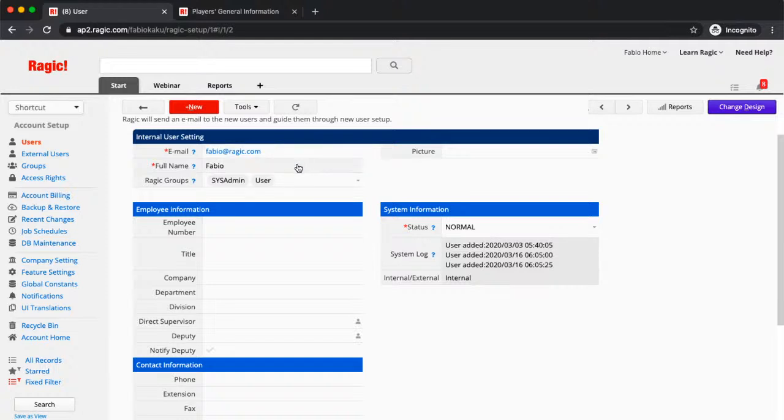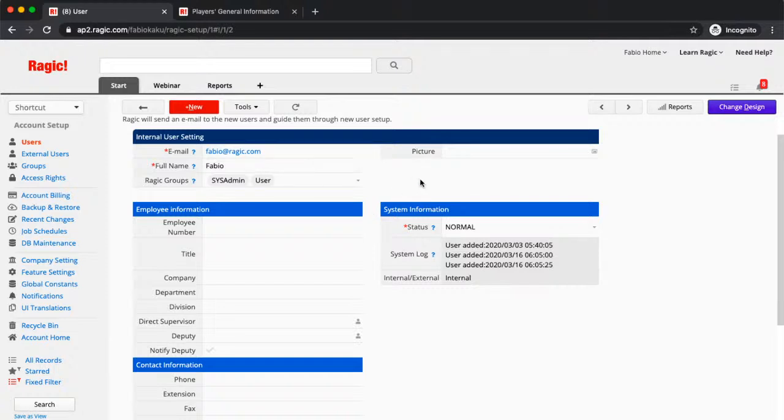The full name will be the display name when you're using your database. This will pop up in the comment section, in certain reports, in select user fields, or anywhere that you would expect a user to be selected or seen.